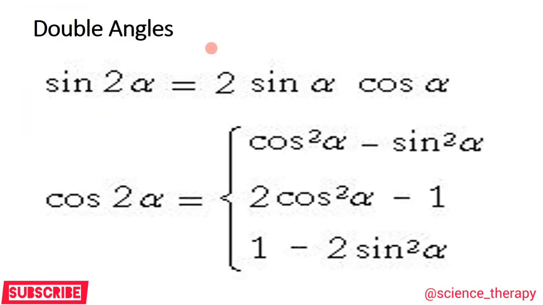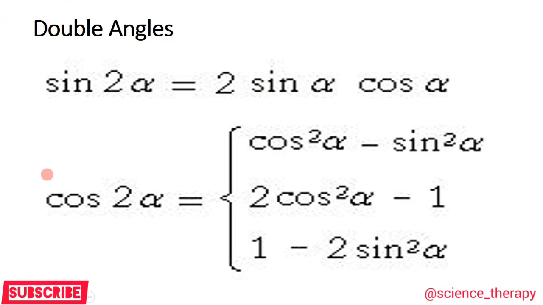Okay, so we also have the double angles, which now we can see: sine 2 alpha gives us 2 sine alpha cos alpha. And remember that the alpha can go from alpha to beta to theta, right? So you can use any angle here. You can even use x, but the double angle identities are still true for any angle that you put in there, right?